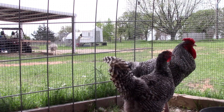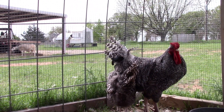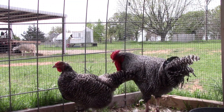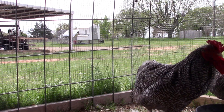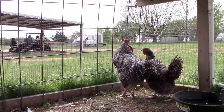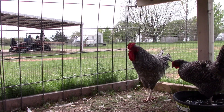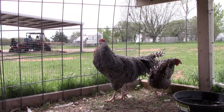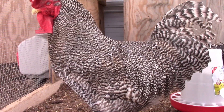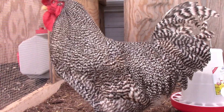We came back with these, and these are called Cuckoo Dorkings. Dorkings have been around since about 45 A.D. — we know that because the Romans spoke of the five-toed chicken. They are very endangered; there are not many of them around anymore, and we are now probably one of only five flocks of Cuckoo Dorkings in the United States. We got four of them — two pairs — for a variety of genetics. We came home with 11 full-grown chickens in my rather small Dodge Journey, so that was a fun little experience.